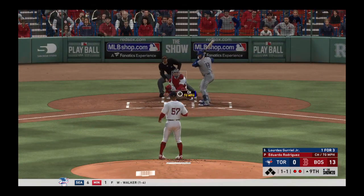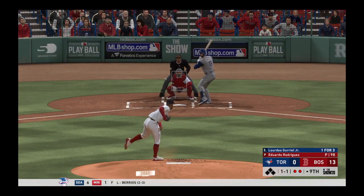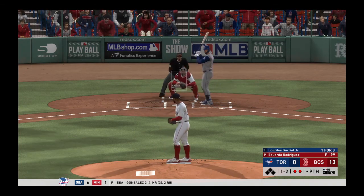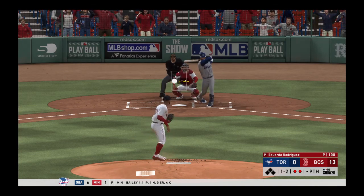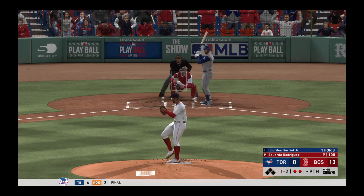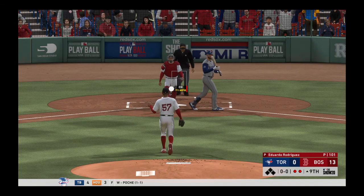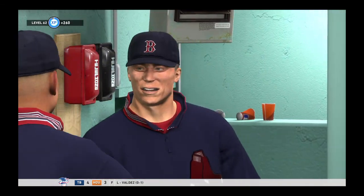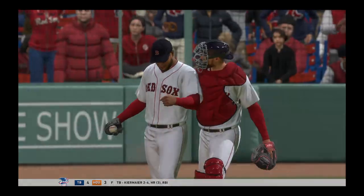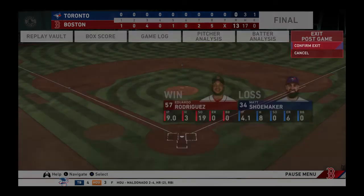Yeah, Matt, they just haven't had any answer for the great pitching so far in this one. 1-1 the count. 1-2 now as that one's fouled off. And now those that have stuck it out tonight come to their feet. Fouled off. Bases are empty here with 2 men out. Struck him out. Good night, Toronto. Wow, not only are complete games rare in this day and age of Major League Baseball, but a complete game shutout. This guy was in total command from the first inning through the ninth. Totally dominant.